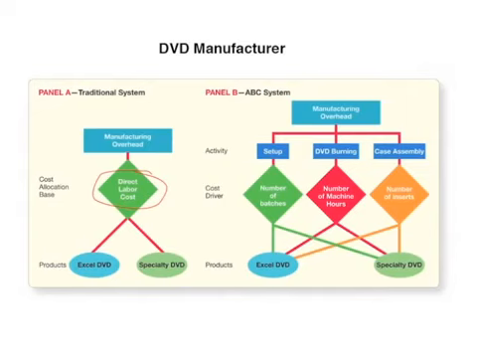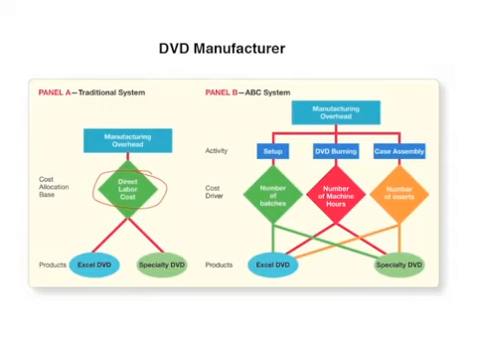And if we look at the ABC costing system, we are going to take manufacturing overhead and then we determine activities that our products go through. Here we've determined that each DVD goes through setup, DVD burning, and case assembly. And in this case, each product went through each activity. There may be times where one product will go through 2 activities and the other product may go through 3 different activities. But in this case, both products go through all 3 activities.